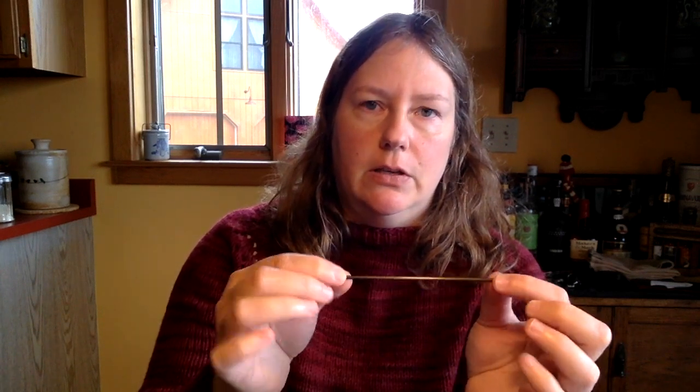The shaft on these needles is carbon fiber and has a little bit of a grip to it — hard to describe because it's not a surface texture, not rough at all, but they have a warm, woody feel almost, with a bit of drag. The material just isn't as slick, so for socks it's really nice. These are so lightweight and that little bit of drag means that when you're knitting socks on DPNs, the needle you haven't gotten to yet doesn't slide out of your work. I've never had one slip out of my knitting.